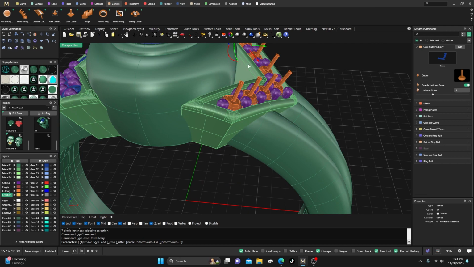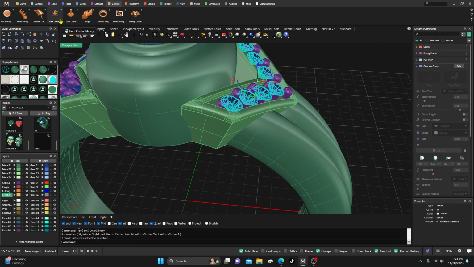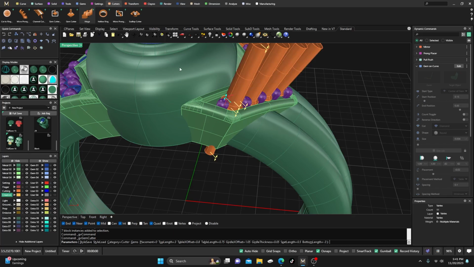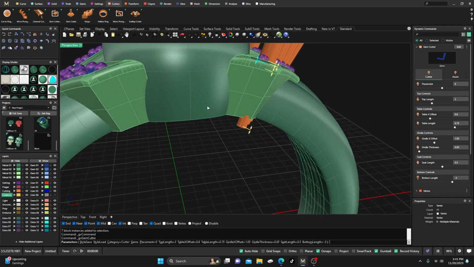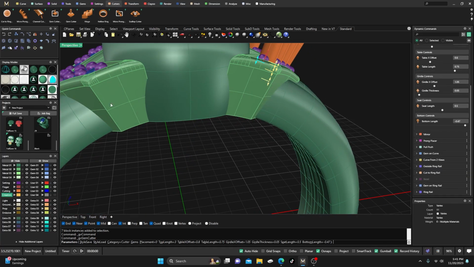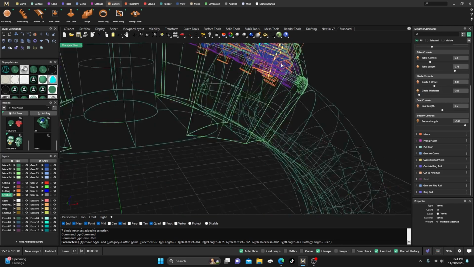I don't want those. Cutters, there we go. And we definitely don't want to drop them all the way down in there. So let's go to our wire, set it up however.